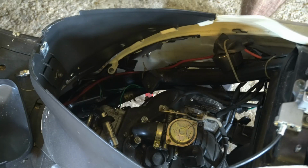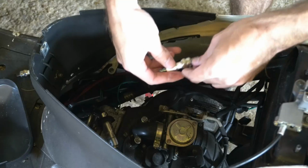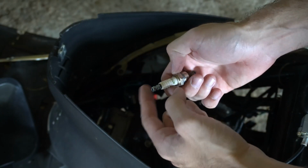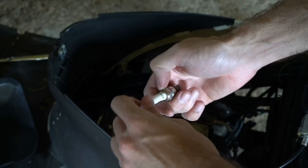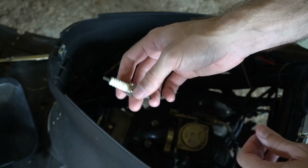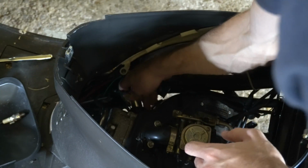So let's put this in. Now I'm going to use my hands just to get in a little bit more. Now, when you put the new spark plug in, make sure you have this cap off. I completely forgot about it. So this will just spin off just like this. And then you can place it in and it will fit in. So put this down to the side and then this will go in pretty easily from there on out.